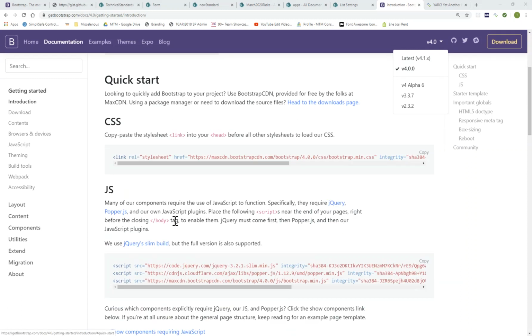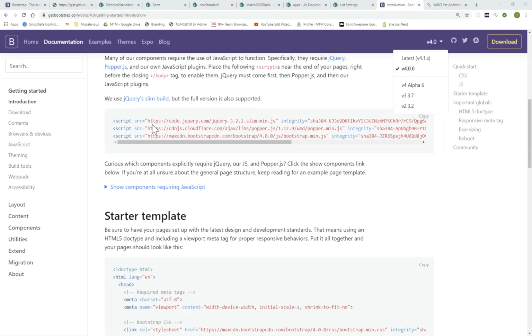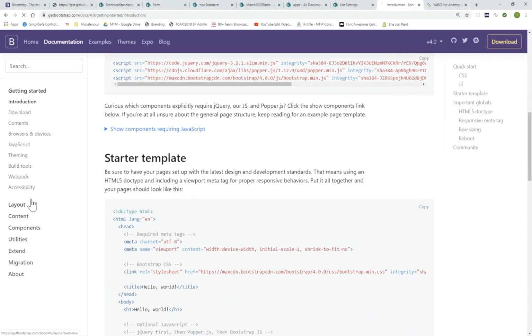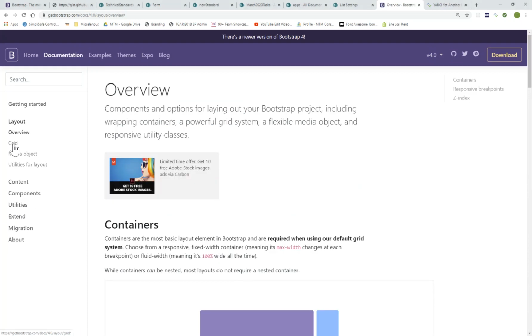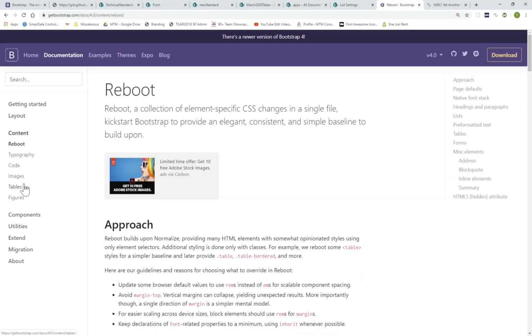Once you have all of the CSS and JavaScript included, based on your need, you can go to the different layouts. There is a content section and there is a component section. The layouts talk about the grid, media, and so on. But the content talks about the images, tables, and so on.